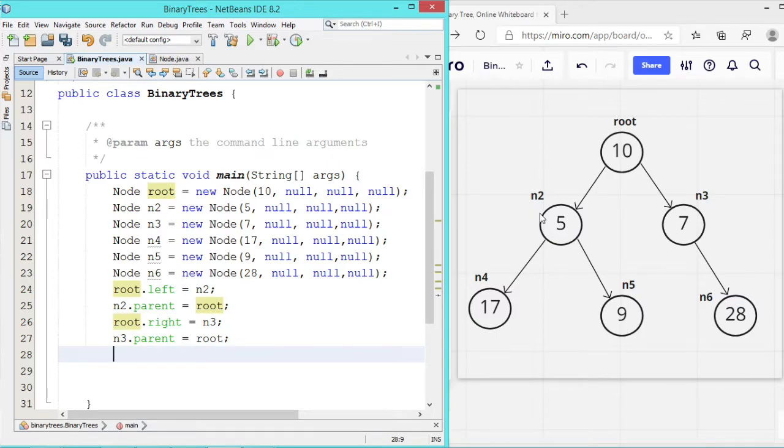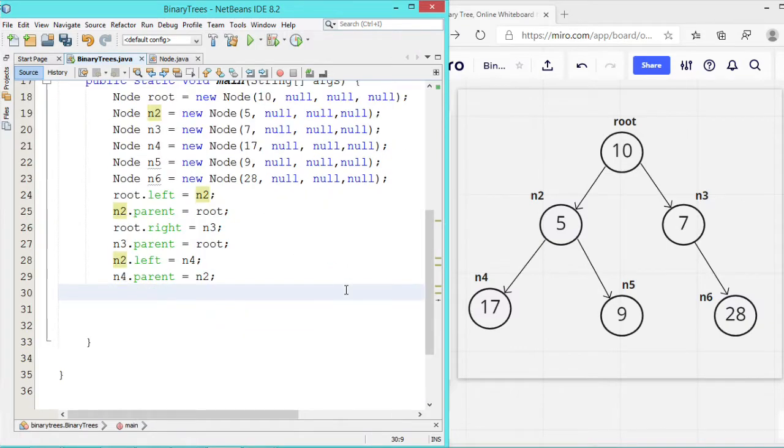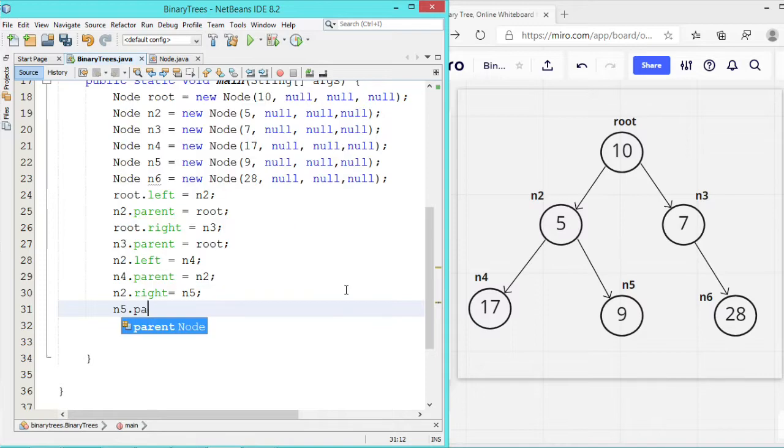Now to create the child of n2, we write n2.left is equal to n4 and n4.parent is equal to n2. We create the right child of n2, hence we go on writing n2.right is equal to n5 and n5.parent is equal to n2.